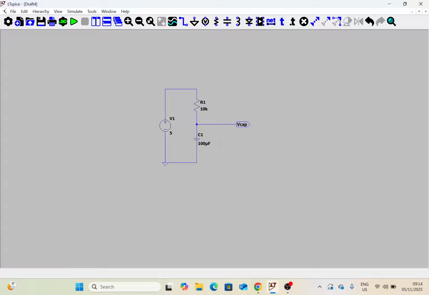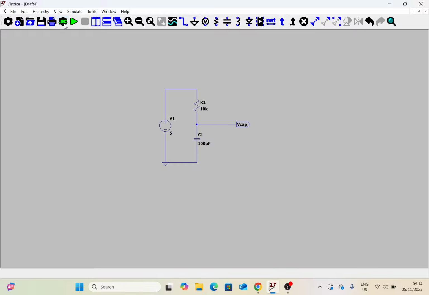So what we expect to observe is that when we probe across this capacitor, like we've done, I've extended a wire here and I've put a net label here so I can probe here. Based on your knowledge in physics and also in electronics, you expect that the voltage is going to rise slowly from 0 volt to 5 volt within 5 RC time constants. So if the RC time constant is 1 second, you expect that the capacitor is going to charge as close as possible to 5 volt within 5 seconds. Now, it will be surprising to you that this is not what we are going to observe.